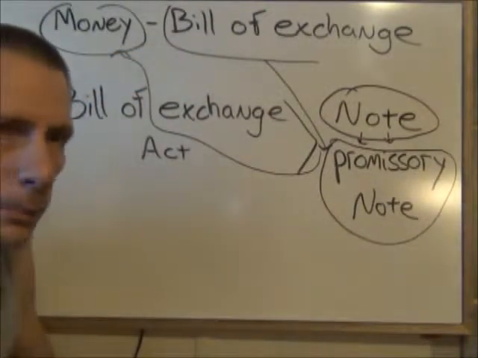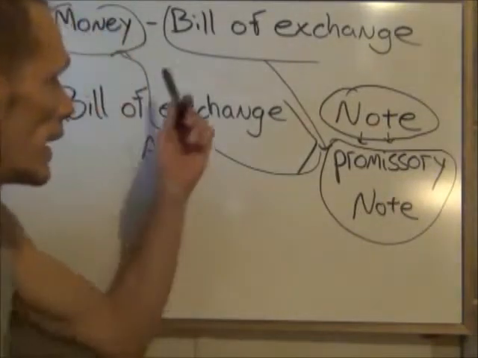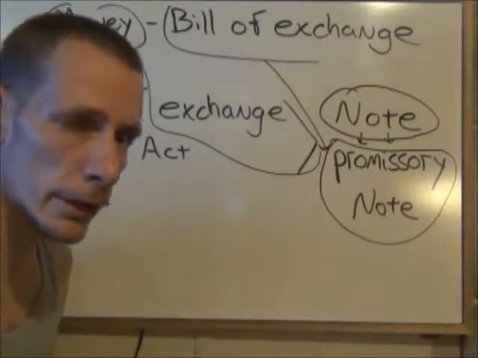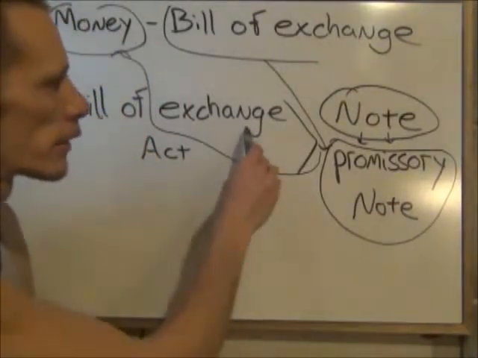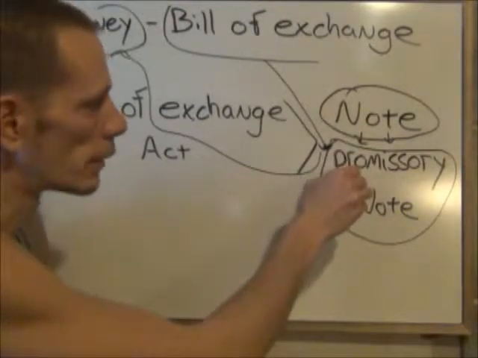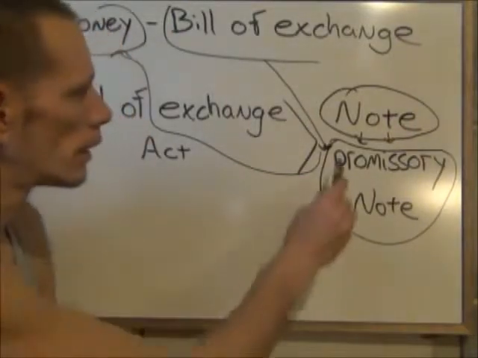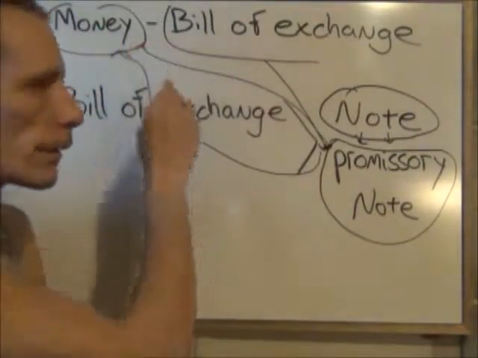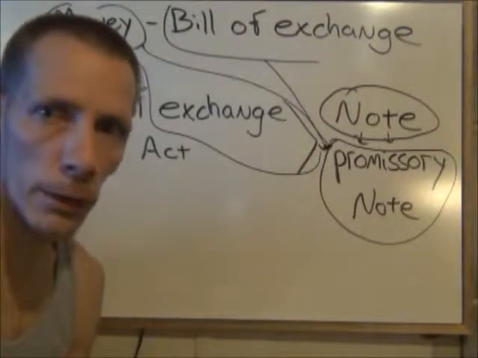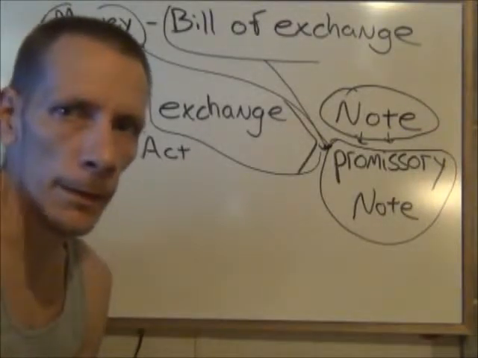It's pretty clear, because they say that any negotiable instrument is to be considered money. They state that a bill of exchange is a negotiable instrument. So you jump into the Bills of Exchange Act and you see that a note means a promissory note. So therefore, when you sign a promissory note or a loan agreement with the bank, you are creating money. Now you think that you are borrowing money from the bank, but you are not. You are creating money. You are creating an asset for the bank.